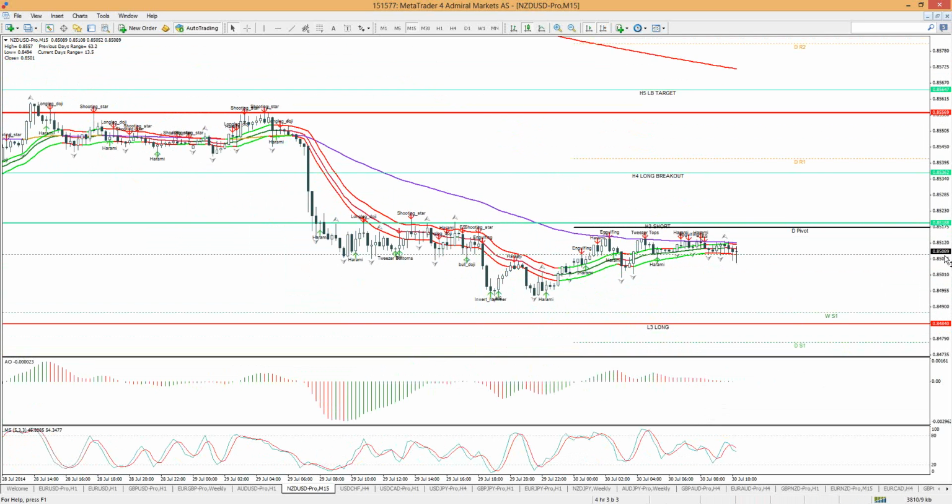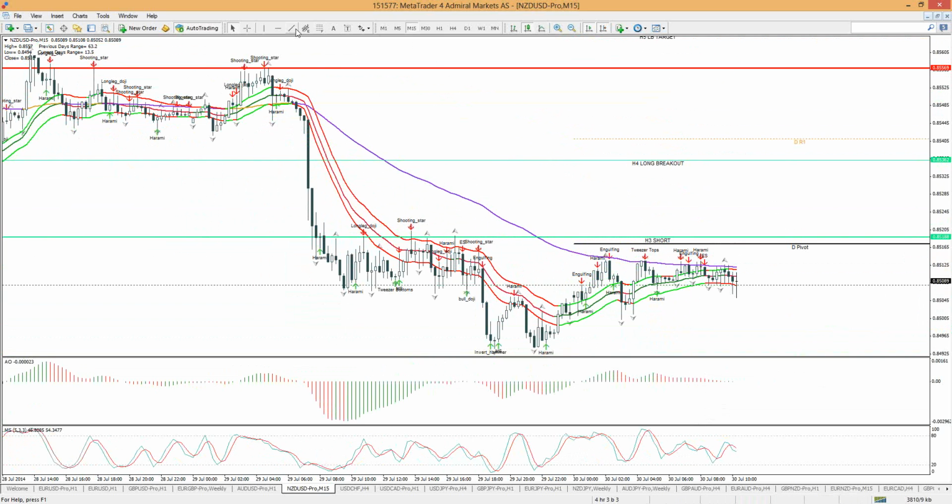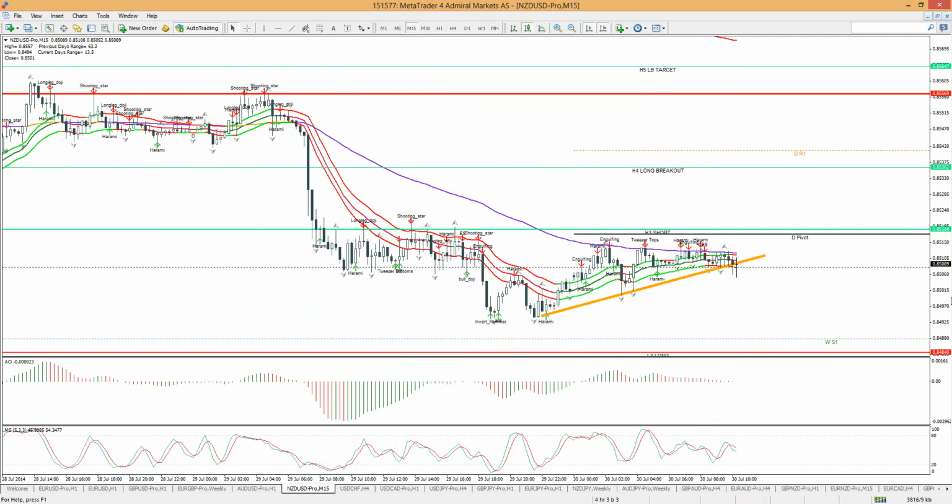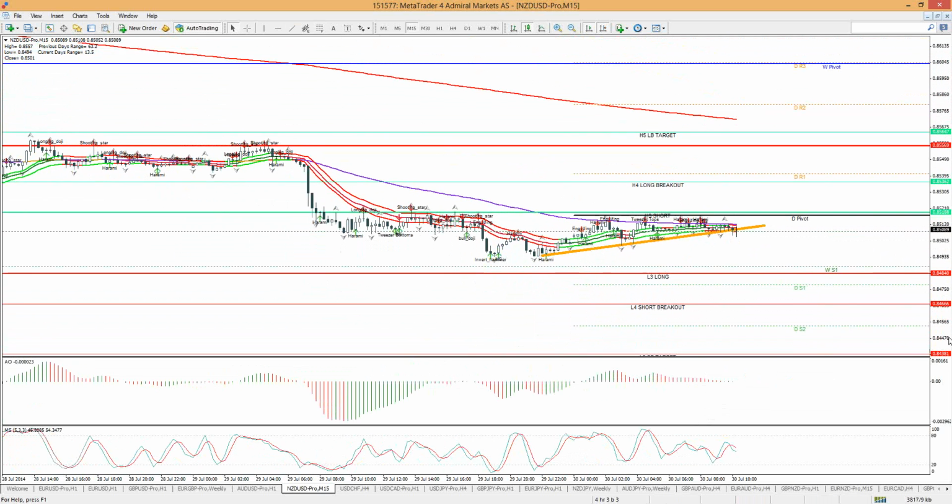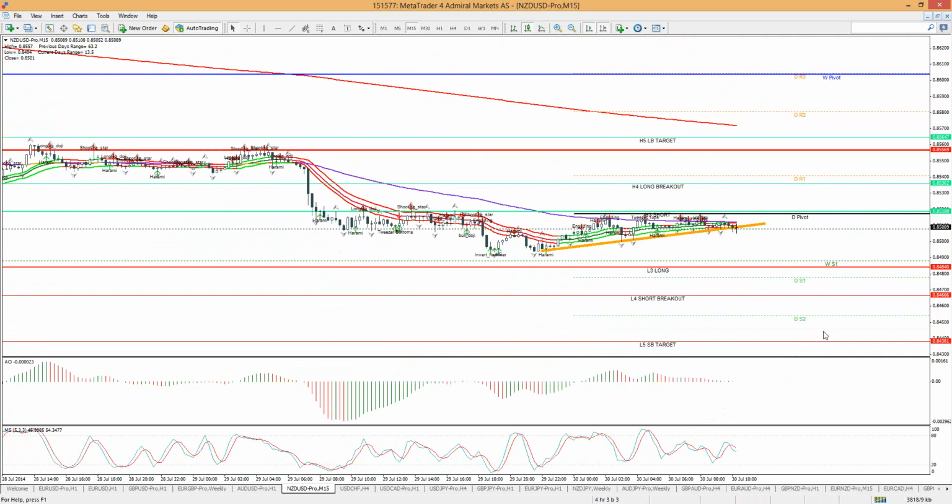Let's see. On a 50-minute chart, we could also be in breakout area right here. We would need a candle close below the band and below the trend line, and we would have the same potential breakout as the Aussie, with targets. Well, any of these, probably the L5, the AS2 here would be logical levels.